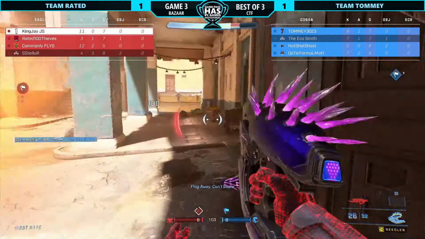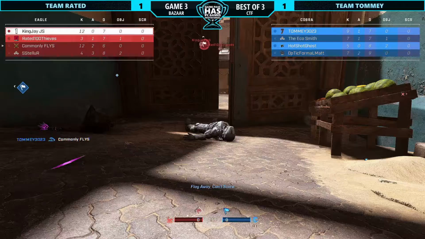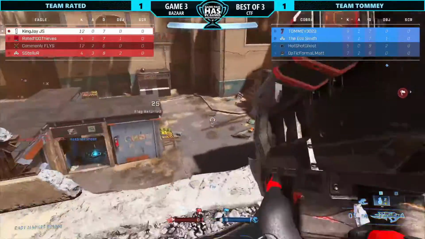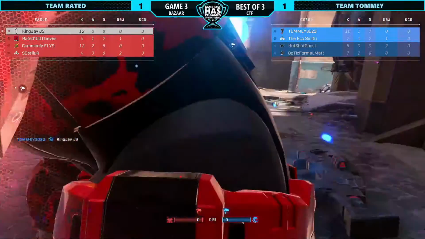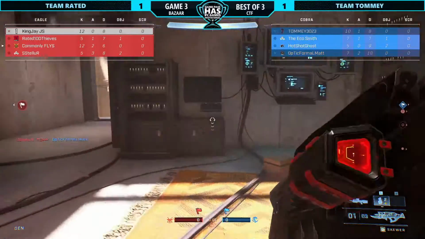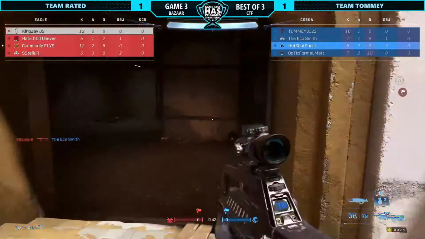And there's a shot down to the Eco Smith. Goodness me, Team Rated might just be able to bring it back. They will have to return the flag first. It's just going to slow things down just a little bit. Hotshot does get taken down by Rated. Now the boys looking to make this one happen, but Tommy comes out of nowhere. Just slides out of the ground like an ephemeral ghost. It's a bit awkward for them to play around it.